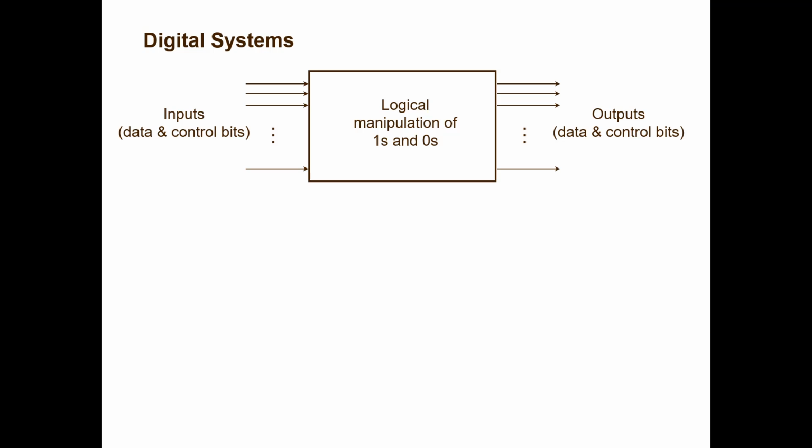So let's dive in. A digital system is a set of electronics, shown here as a black box, that takes some input bits, shown here on the left, and produces some output bits based on those input bits. This class is focused on what's inside the black box and how we develop the electronics to control the outputs.